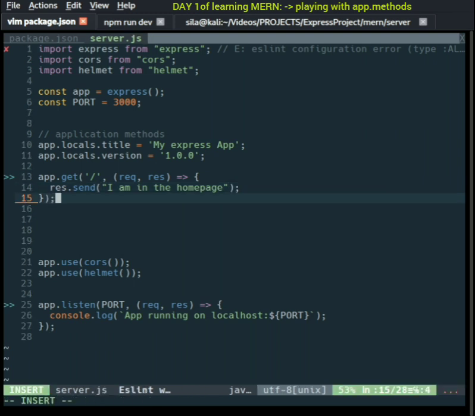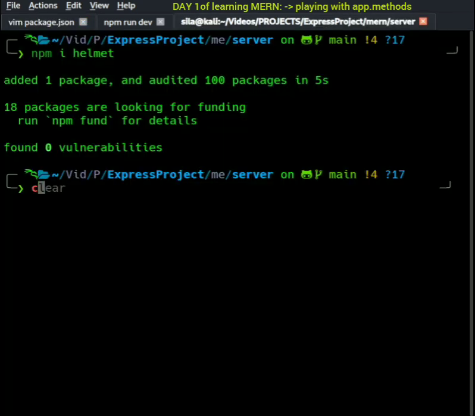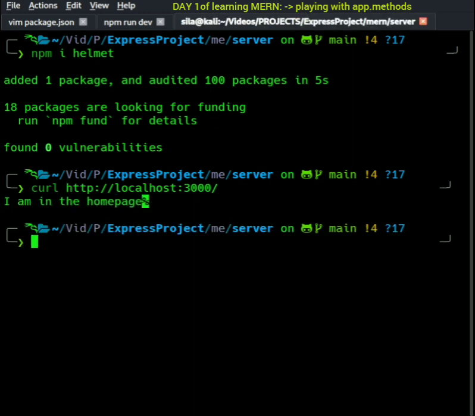So I'm hoping that anytime inside the browser when I go, I'm not recording my browser for now, but if I navigate to that, then I should get this. So maybe I can try and use CURL. The port is 3000, then I can remove this. Yes, so now you see you get the message, I am in the home page.